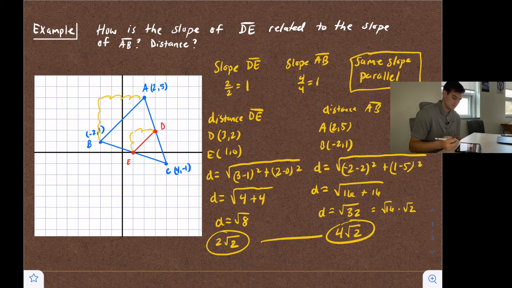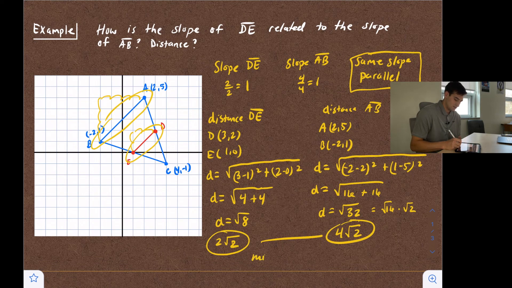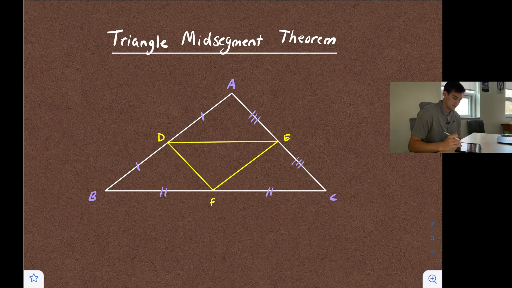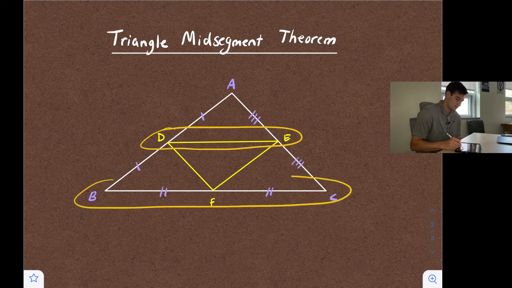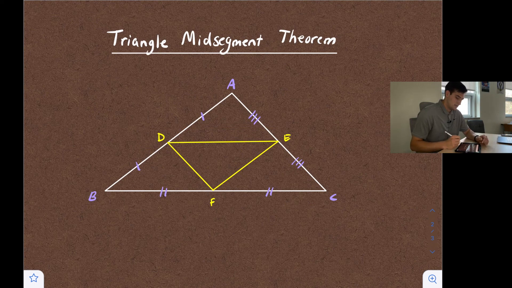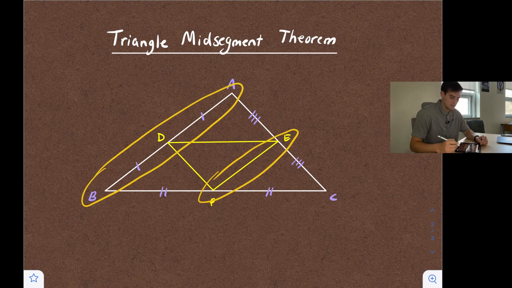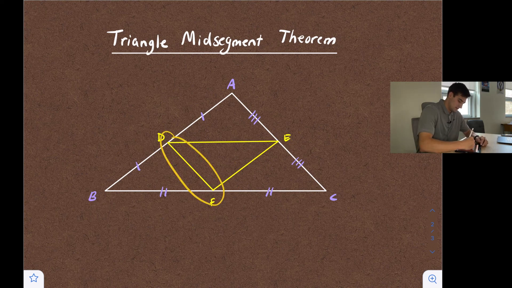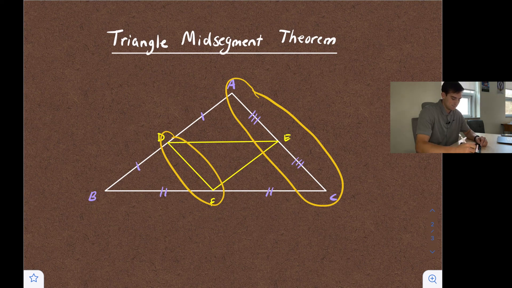So that gives us two characteristics of the mid-segment theorem. Number one: the mid-segment and the side that it is opposite of are parallel. Number two: the mid-segment is one half of the opposite side. Looking back at our original diagram — segment DE is parallel to segment BC and is half the distance of BC; mid-segment FE is parallel to side AB and is half of AB; and mid-segment DF is parallel to side AC and is half of AC. That is the triangle mid-segment theorem.